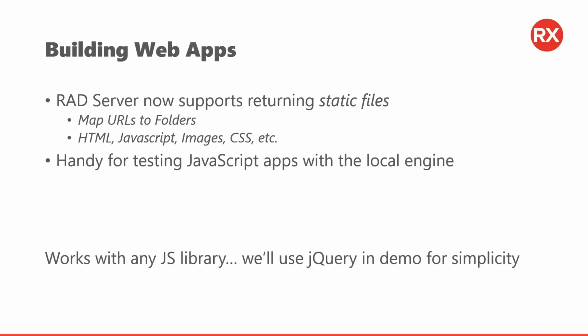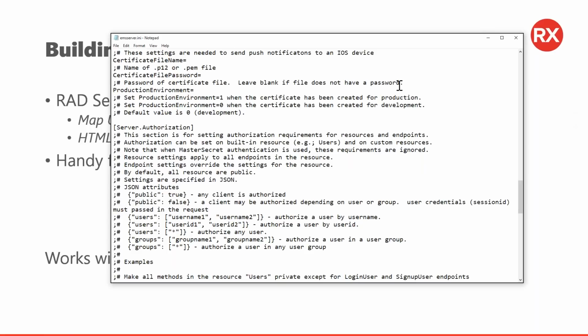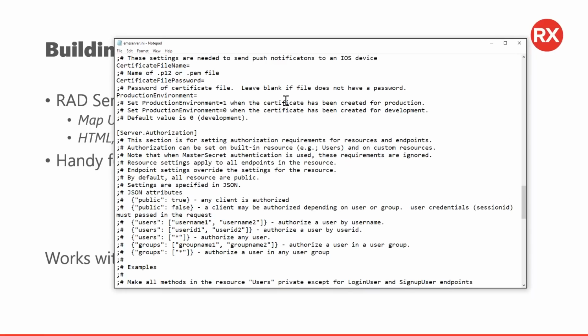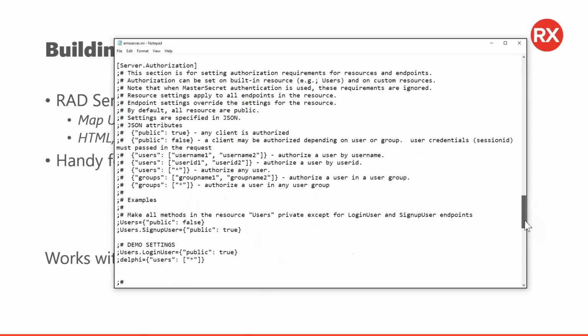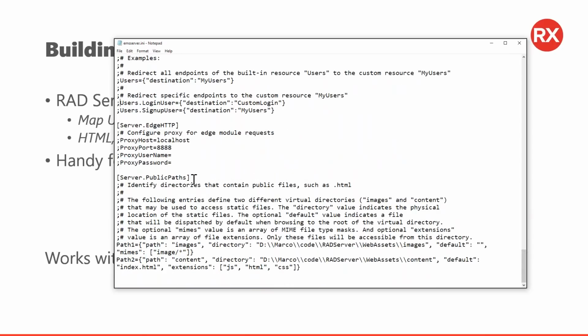And in this case, I'm not even going to use ExtJS, and I know there are several demos of ExtJS around. Some I've done in the past, but I want to keep this to the bare minimum because that should let you see the steps and have a better understanding of what's happening. Now, before I do that, I need to introduce you to the configuration engine behind RAD Server, which is this EMS server ini file. This is where you configure everything in your system.